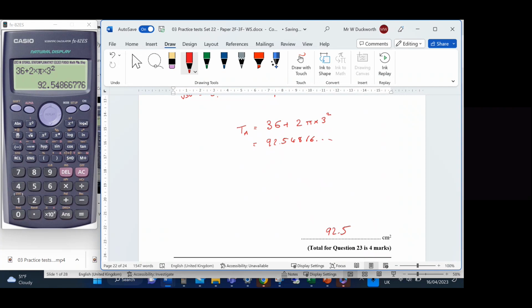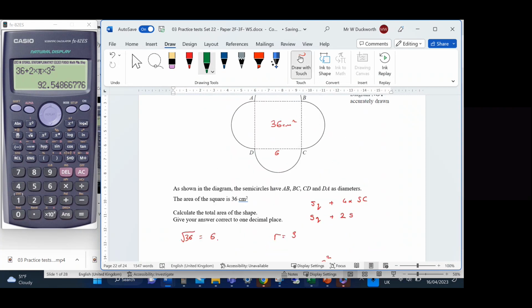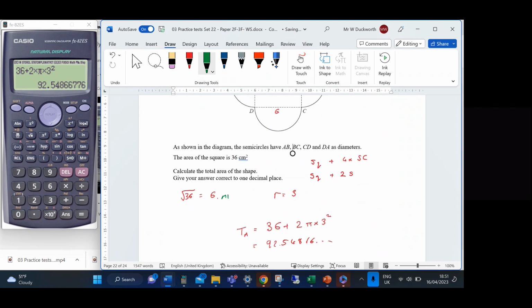Okay, and we will go to the mark scheme then. So 4 marks for this question. That's quite nice. Let's see where the marks are awarded though. So M1 for finding the length of the square. So we pick up our first M1 for that step there. And M1 to find the area of a semicircle or a circle. Okay, so in effect, I pick up my second M mark there. M1 for complete method to find the total area of all the semicircles. Okay, so I can actually pick up a second method mark for that there. And then an A1 for the answer.